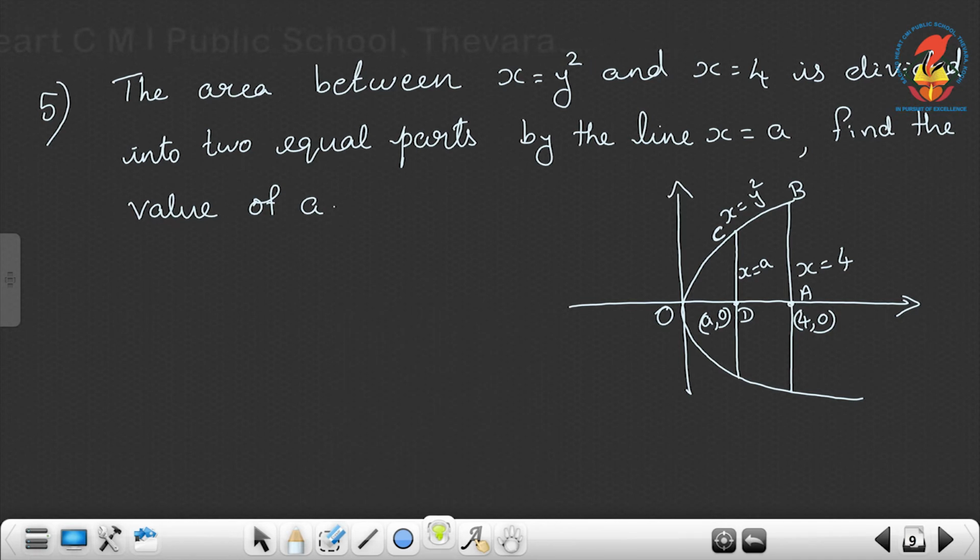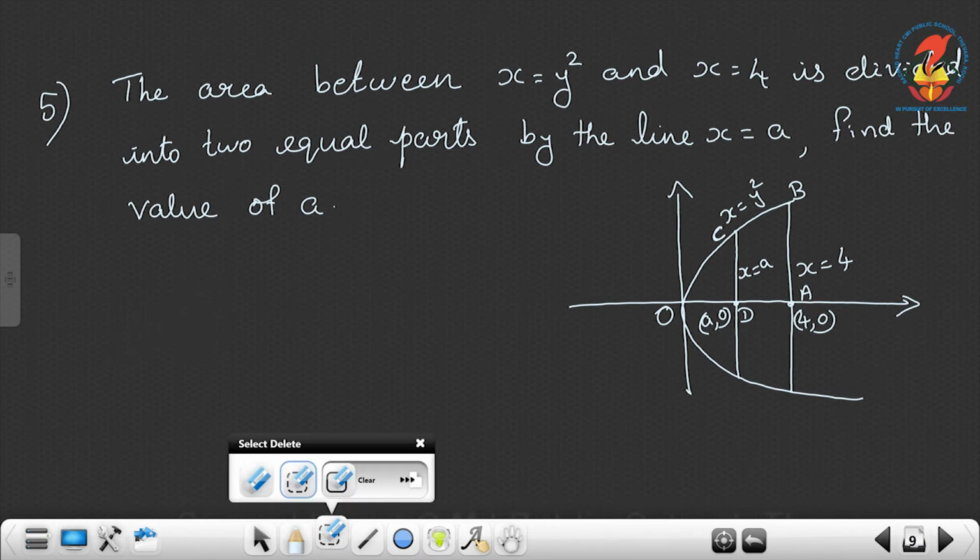So here we can find, no need to shade now. I can write area OAB is 2 times the area ODC. Is it correct? Actually it is the lower, that is below x-axis also there, but 2 times means that we can cancel. Or I will write, again I have to rub.